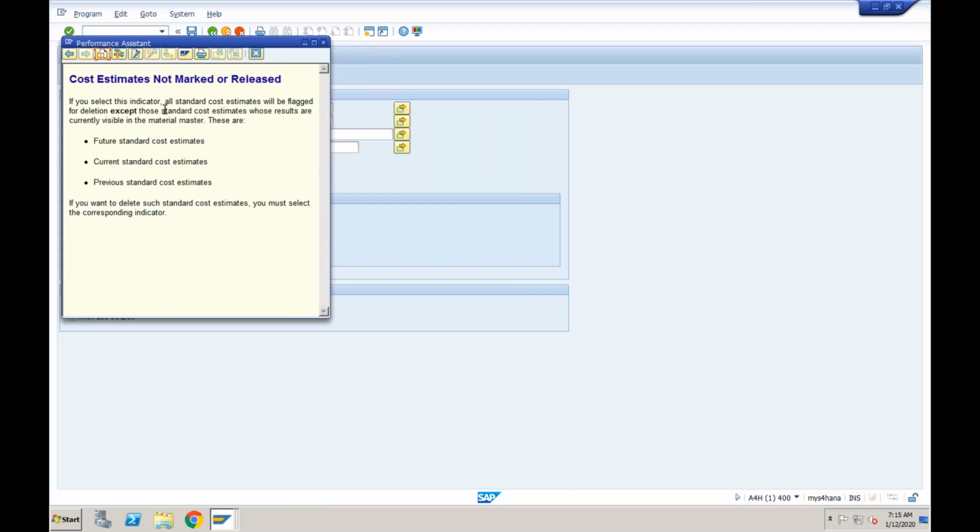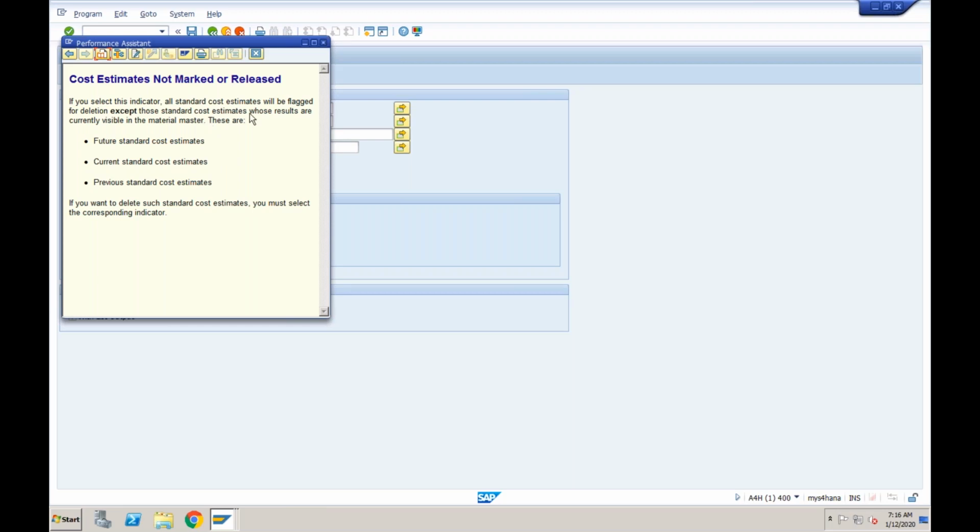If you select this indicator, all the standard cost estimates will be flagged for deletion except those whose results are currently visible in the material master. Currently in our case, the results are already visible in the material master because we already released it, right? So if you created multiple cost estimates, but only one is visible in the material master, and if you want to delete all others, then you can go for this option.